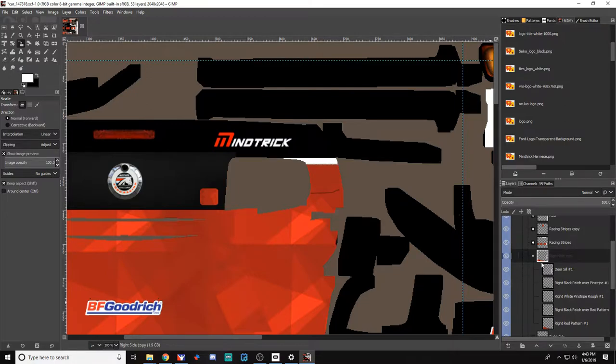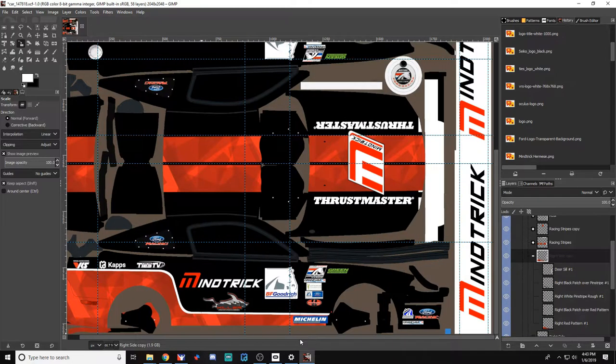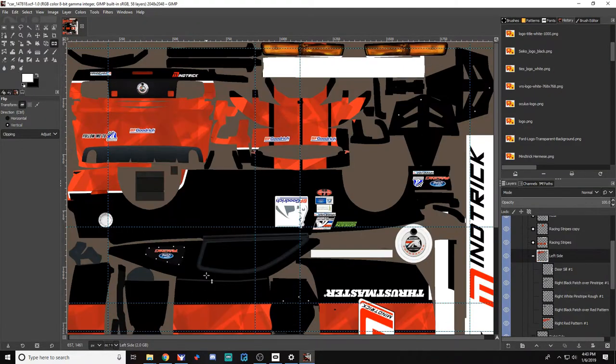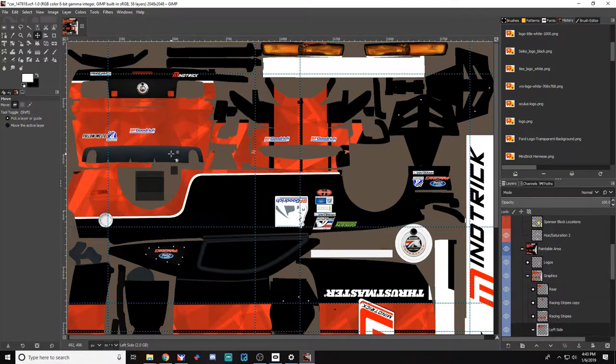So I've basically just duplicated all of the graphics that we have on the right side. I'm now going to call this left side, right? And there's a tool up here called the flip tool. You can see here that it does horizontal or vertical flips. I'm going to do a vertical flip and just come down here and click, and boom, now everything's over here. And all I got to do is move it up to match where I want it to be.